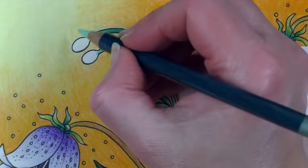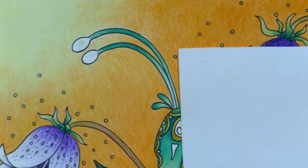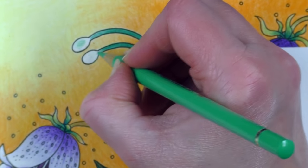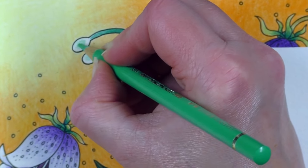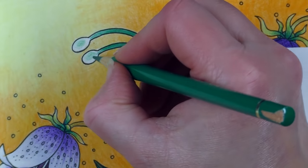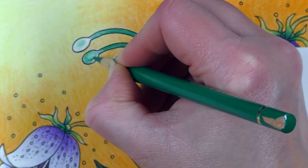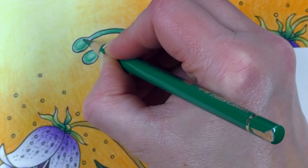Now I'm going to put a little bit of a shine on the top here, so I'll just put a little bit of the water green there. Actually, I'll swap that over and make it the light phthalo green. When we do the final touch up with the white gel pen, I'm going to add a couple of little dots here. There's the dark phthalo green, so I'll go around the outside of that. Blend it in. So give it a round look, give it a bit of dimension.